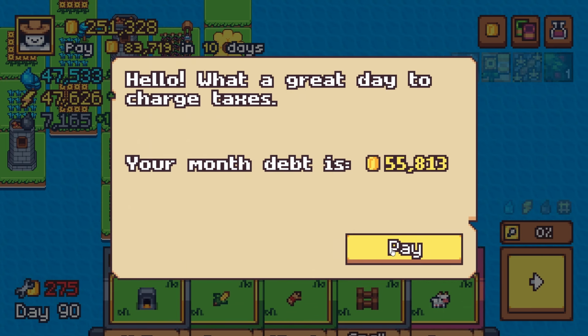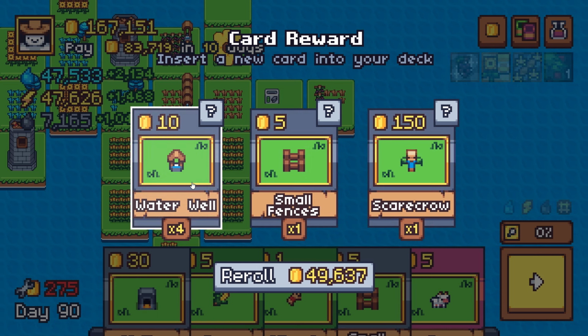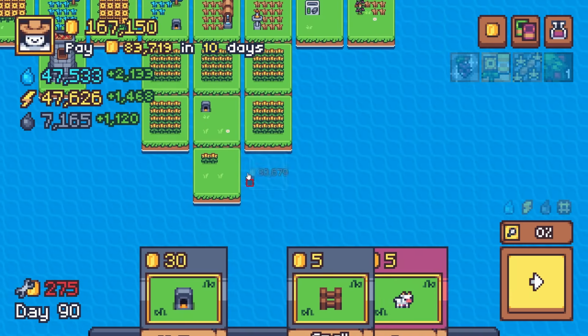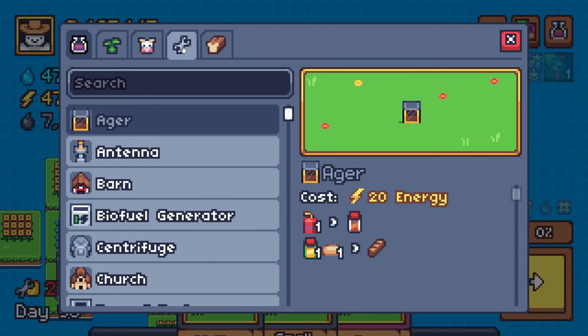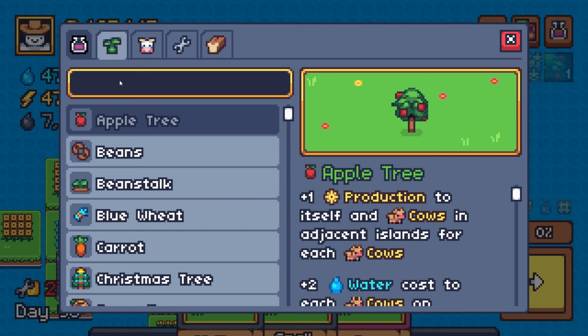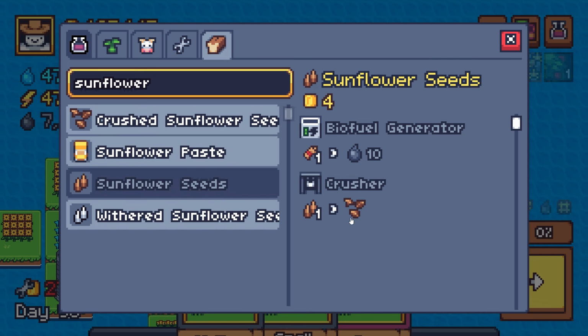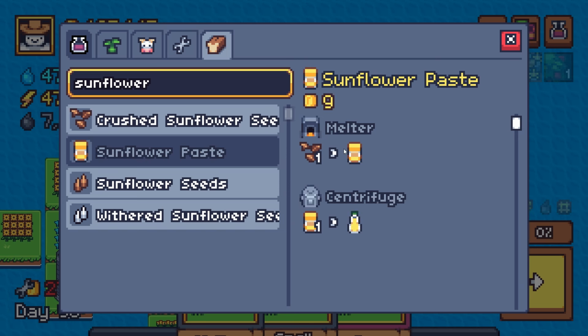55k coming out of the bankroll, and that's quite okay. More crushers. Do we need more crushers? Not really. Water well, small fence. This is starting to get expensive here, folks. Let's grab a scarecrow. So I do want to see something here. I really love this search function. It's great. So sunflower seeds to the crusher makes the crushed sunflower seeds, to the melter makes the sunflower paste.